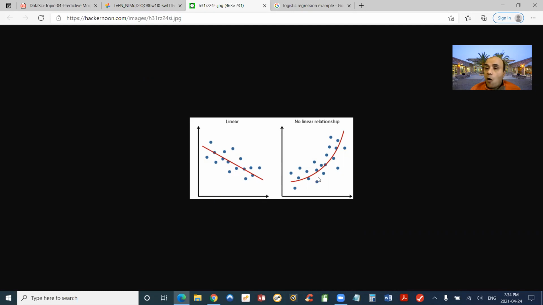Keep in mind that not all least square error is going to yield you a linear response. Of course, if you take a look at this one, it is a nonlinear relationship. You can potentially see that the data points are not moving along the line of a linear line. So if you say this is going to be a linear line, you're going to introduce a lot of error. But of course, if you wanted to minimize that, one option is to go, for example, parabola. You could increase the degree of the function from first degree to second degree to third degree and so on, and it's going to help you to capture the error and minimize the error.